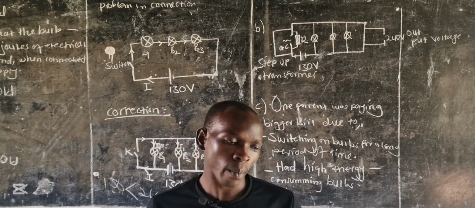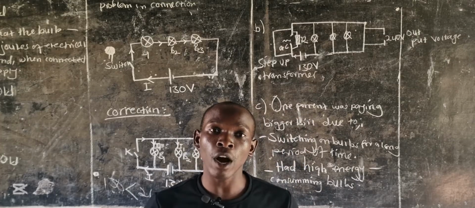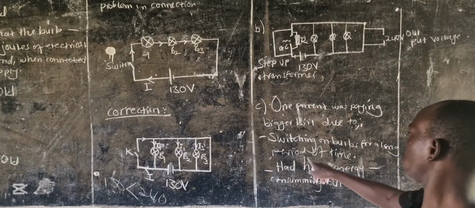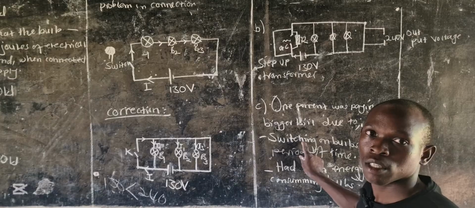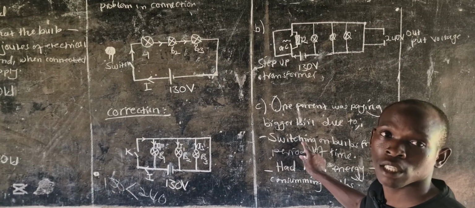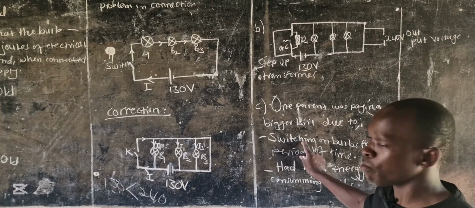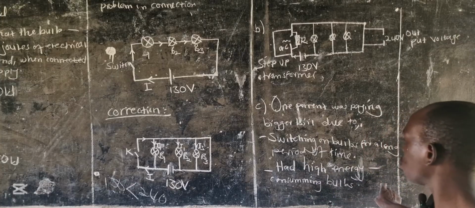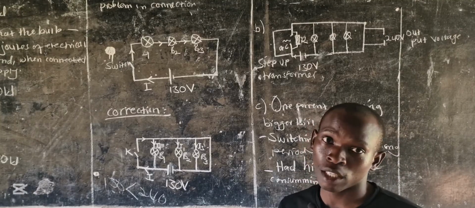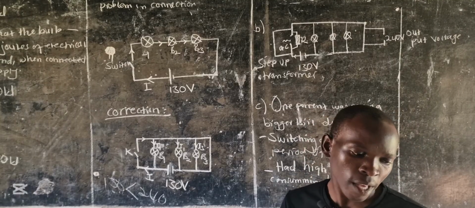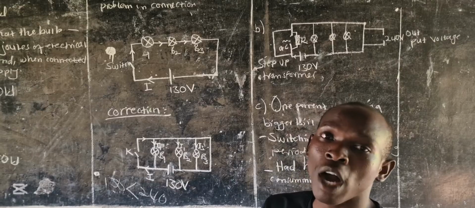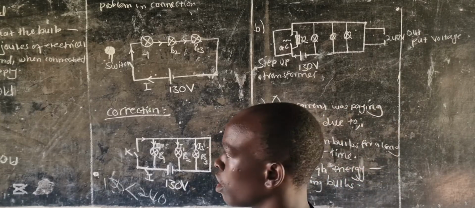However, you can still give them the solution on how they can reduce the electricity bill. One, reduce the hours. If you've been switching on all these bulbs for 10 hours, let them switch on at least for 8. By reducing the number of hours, even the bill will reduce. Then, for the high energy consuming bulbs, let them use bulbs that consume less electrical energy, probably energy savers. Then, the last part requires us to find the total amount of money paid as electricity bill.